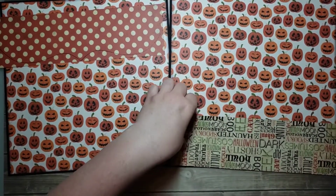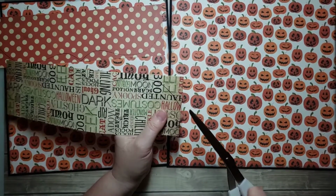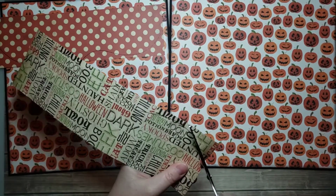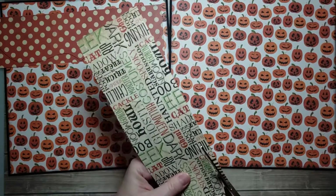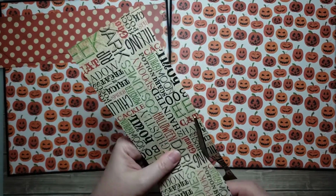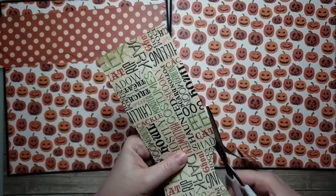I need to cut them out. So I'm going to just take my scissors. And when I cut these, I cut just barely inside the line. Now, I do trace them on the back. So if some of the line does show, it doesn't matter because it's on the back. So it really doesn't matter if I'm inside on whatever because it's on the back.